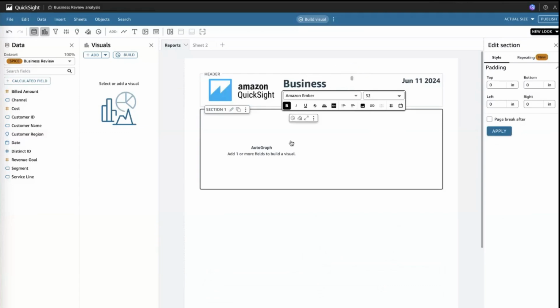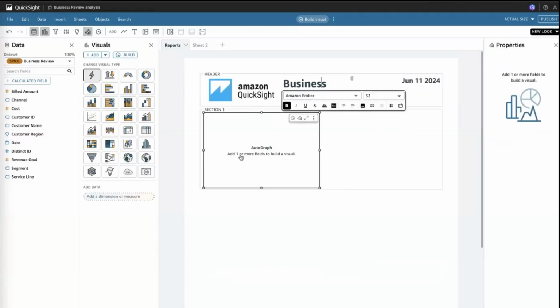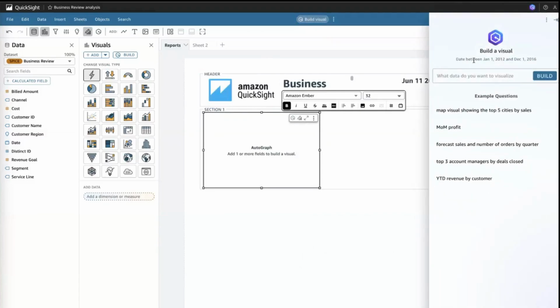All right, so then what I'm going to do is I'm actually going to start using some Q elements, just so that we can tie both the use cases together. So Q is a natural language engine. You must have heard a lot about Gen BI and Gen AI. So I wanted to kind of tie that in with this authoring capability, just so that you can get a sense of how easy it is to build these reports, especially leveraging the power of QuickSight.